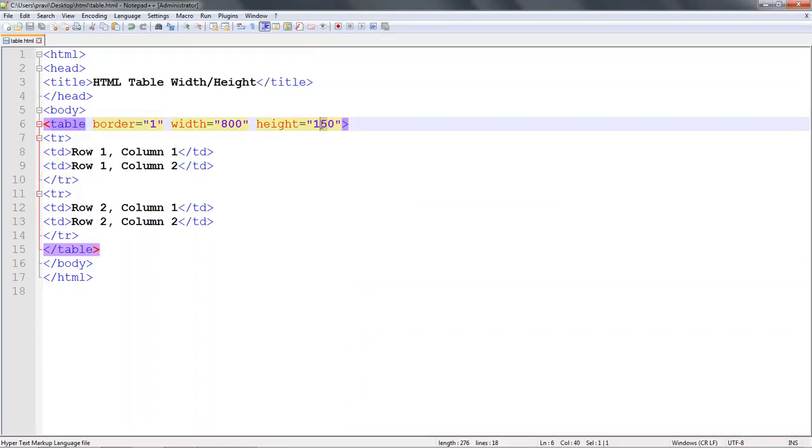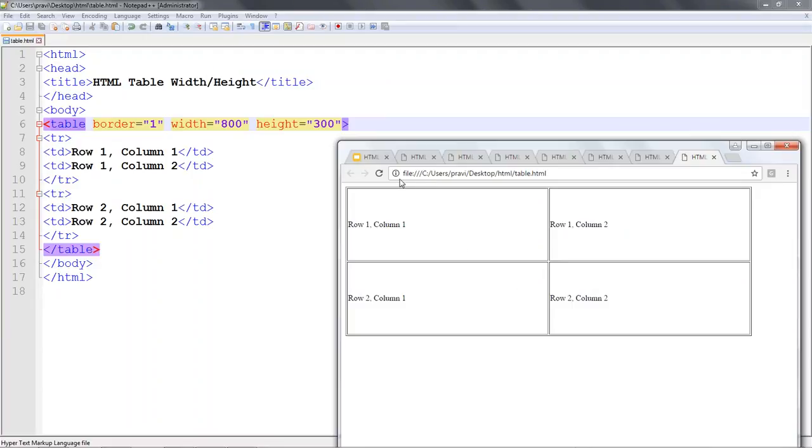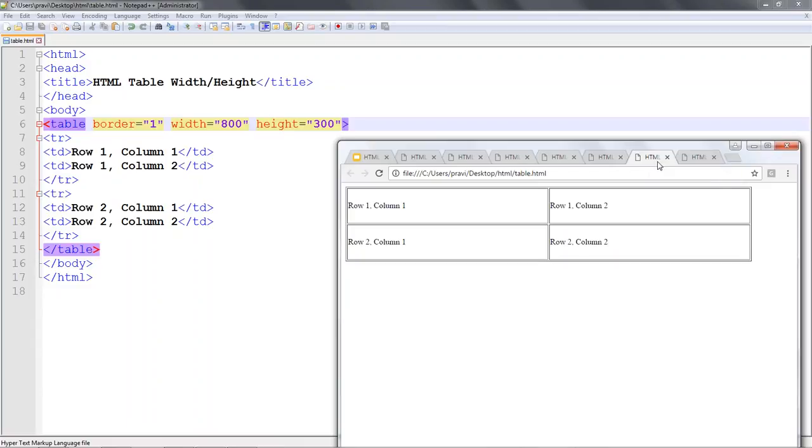It is 150, and let us change this to 300 and run this in Chrome and see. This is 300 pixels height, and this was the previous one for 150 pixels. So this is how we adjust the table width and height. And the way to use these attributes is by giving values, either in pixels or by percentage.